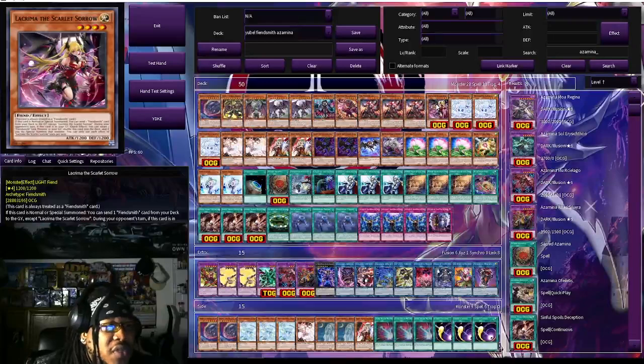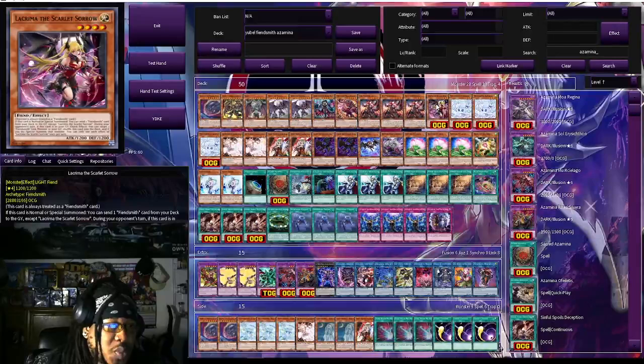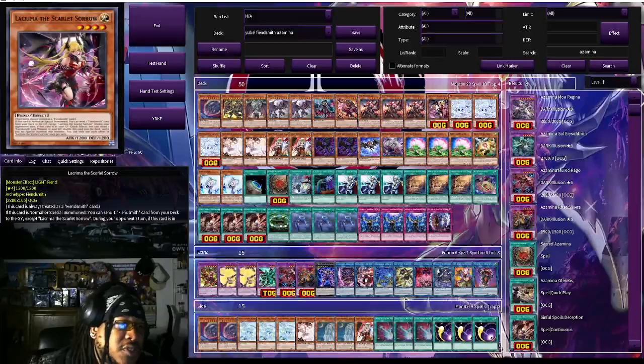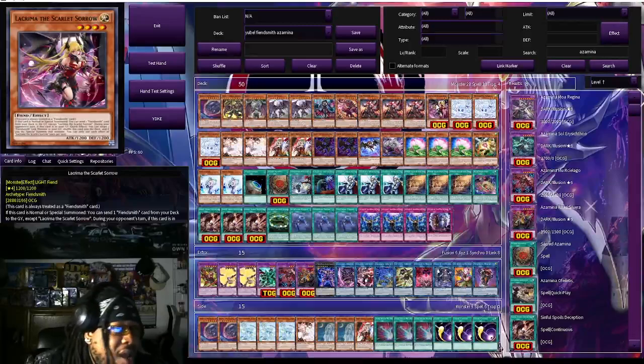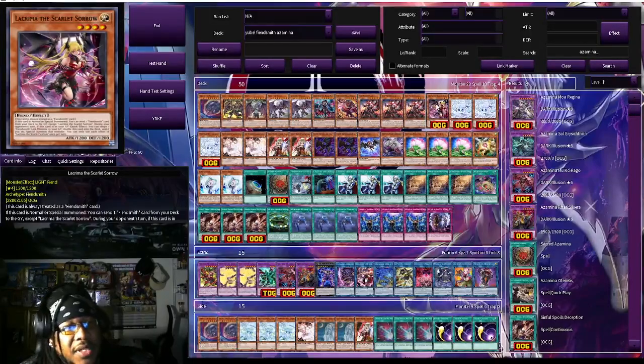During your opponent's turn, if this card is in the graveyard, quick effect, you can target one Fiendsmith Link monster in your graveyard, shuffle it into the deck, and if you do, Special Summon that monster. So it's not bad. It gives you a free summon of the Link monster in your graveyard, which is really solid. So you shuffle this card into the deck and then summon that Link monster.